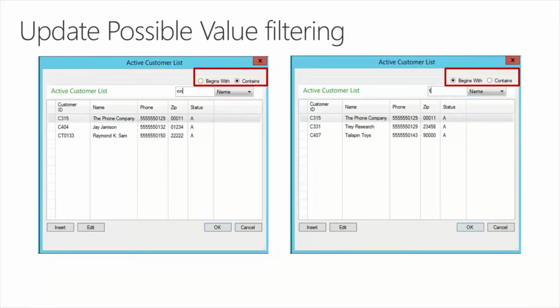The idea behind it is we wanted a way for people to on the fly be able to change those searches based on what's their familiarity. Hey, I'm an SL 2011 person, I like begins with, I've always used begins with, let me have it. So we've added it back. And then people who wanted to do contains, it still has that capability. You can switch on the fly. You don't have to close the screen or anything. It really just is a little radio button that you choose.